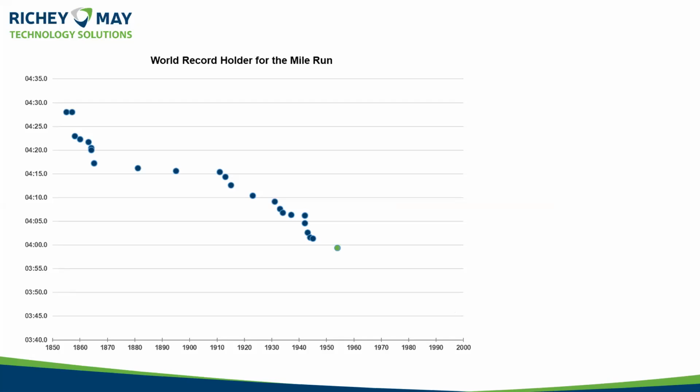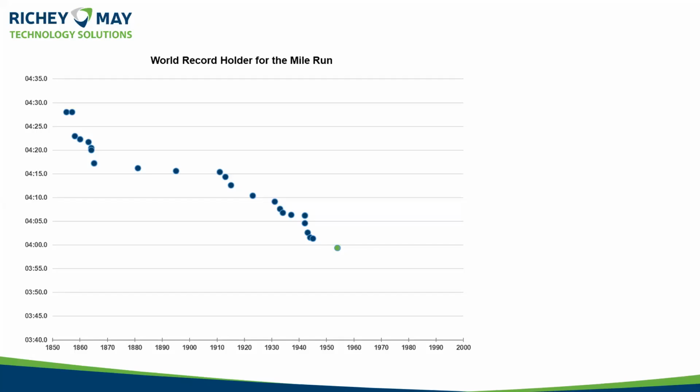So according to Google, I did a quick Google search to put this chart together. The first time the fastest mile was recorded was in 1855. That's up on the top left. It was set by a man named Charles Westall. Maybe he was the only man with a timepiece at that time, but anyways, he was able to record the first fastest time. His time was recorded at 4 minutes and 28 seconds.